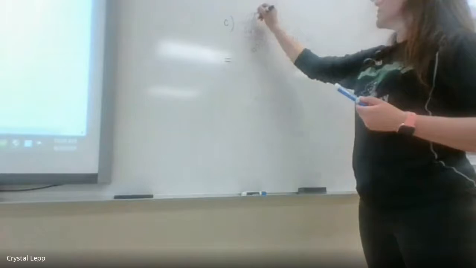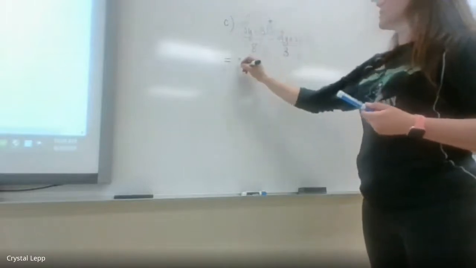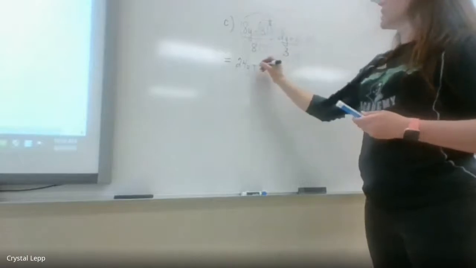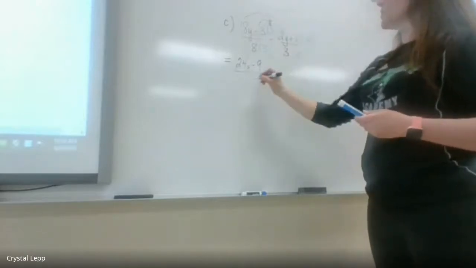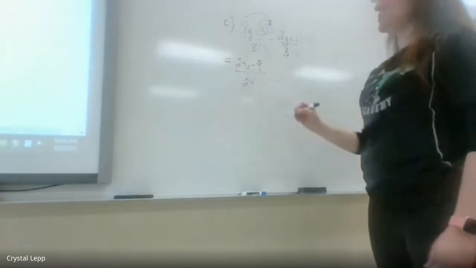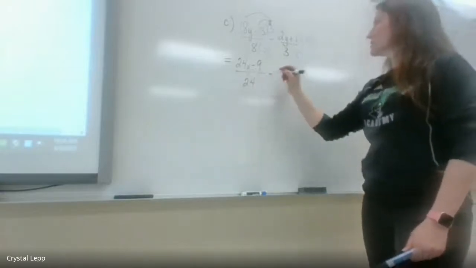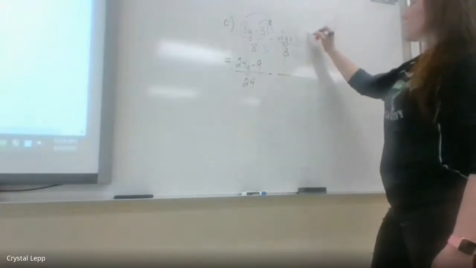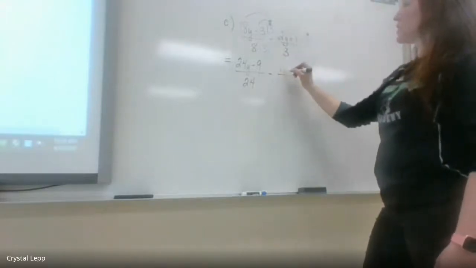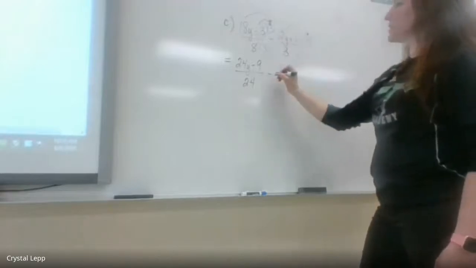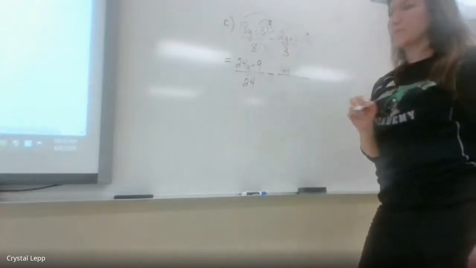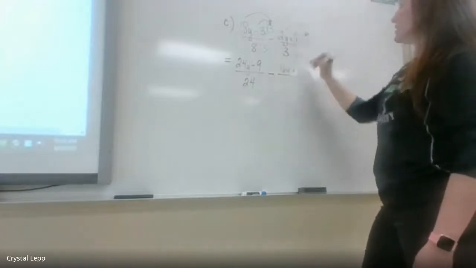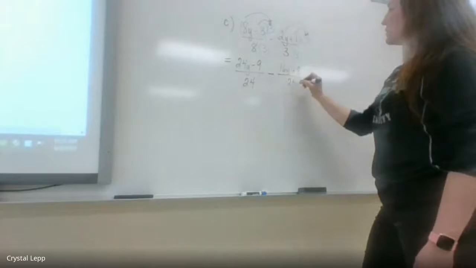So I'm going to get 8y times 3, which is 24y, negative 3 times 3, which is minus 9, over 24, minus 2y times 8, which is 16y. Do you see how I don't even deal with the minus sign? I just leave it here in between. Don't even touch it. So 2y times 8 is 16y, plus 1 times 8, which is 8, over 24.